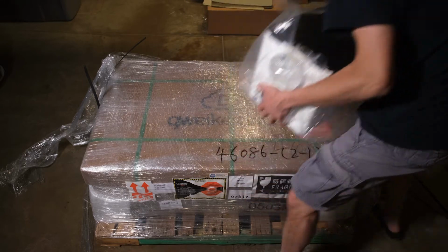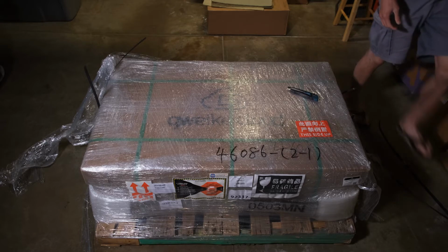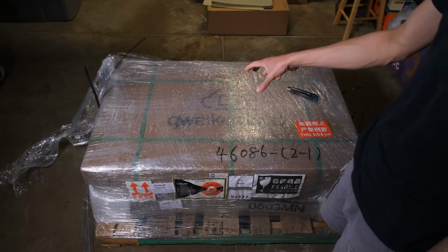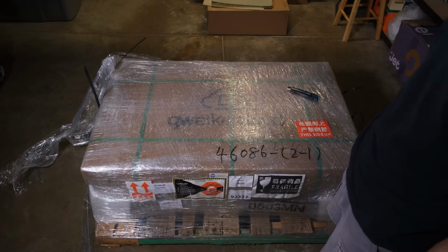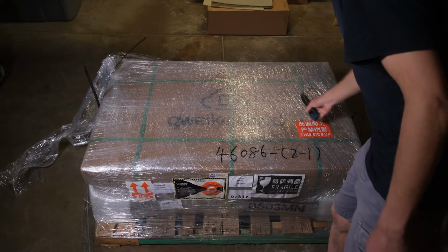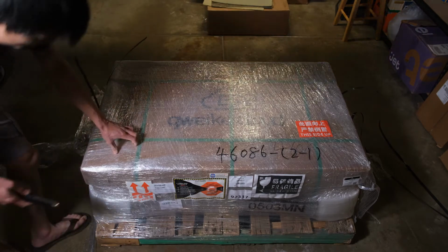Okay, we'll put this off to the side. Honestly, I'm not sure if I'll use the air filter. I might get a separate compressor to feed the air assist directly and just vent exhaust directly out, because the air filter does reduce the airflow.